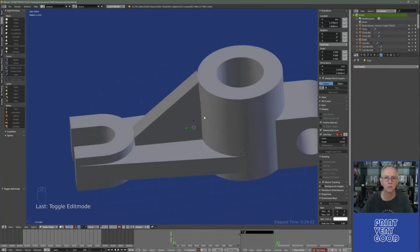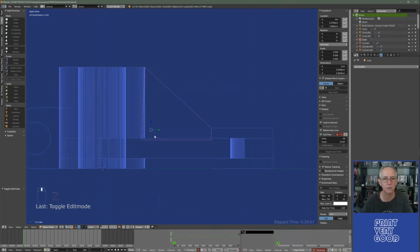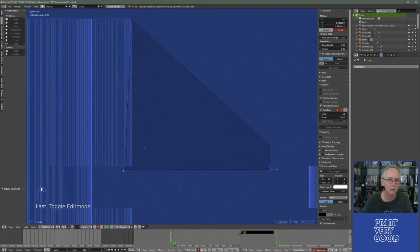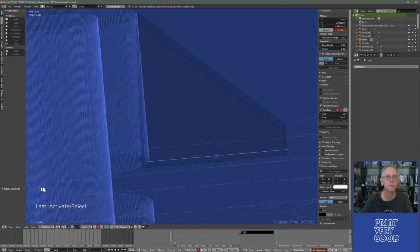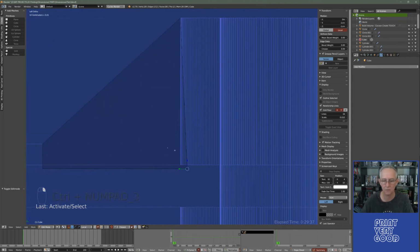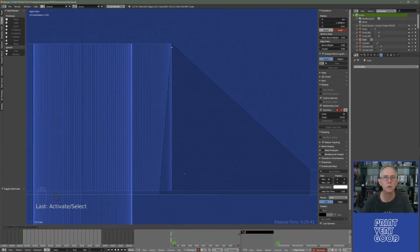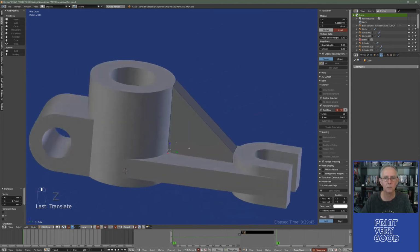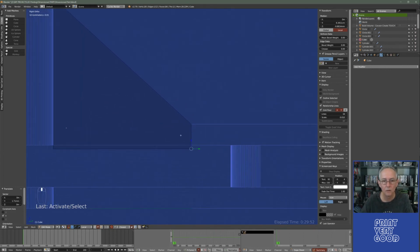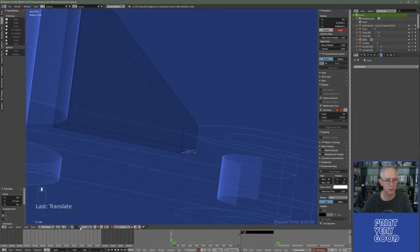So it's looking alright. What I will do, just tidy this up a little bit, is this edge. And we'll snap that to this point up here. Wrong edge. G Y. So that should be fine. And then this edge here. Do the same again. So that's flush with that.